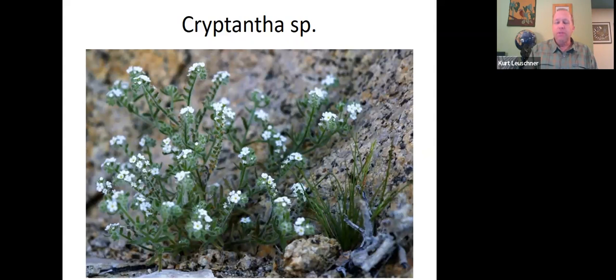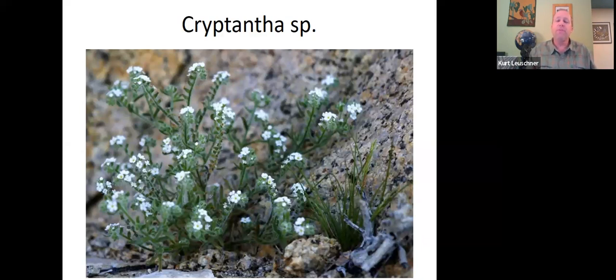Cryptantha is a genus, and there are many species within that genus, Cryptantha. And they're very difficult to key out, to identify the species. If you want a real challenge, print out a key to identifying the Cryptantha and go for it. It's not easy. So most of us are happy just to call them Cryptantha sp. And that means it's one of the Cryptantha species, but we don't know exactly which one. You have to key that out to be 100% sure.